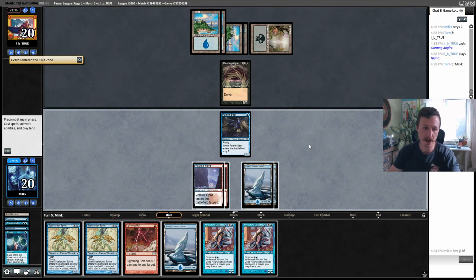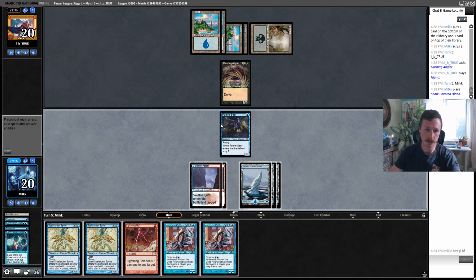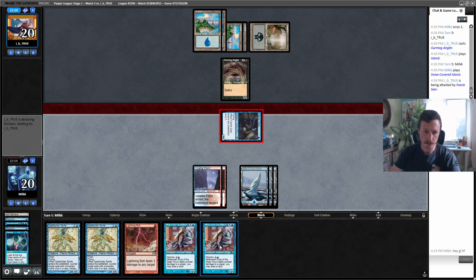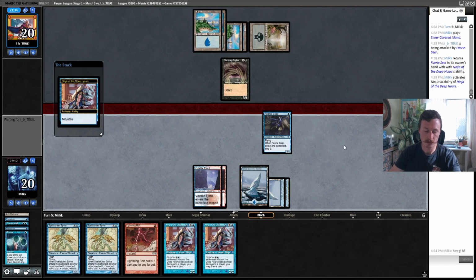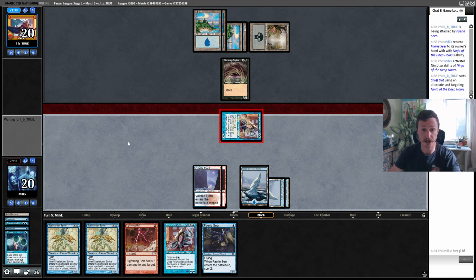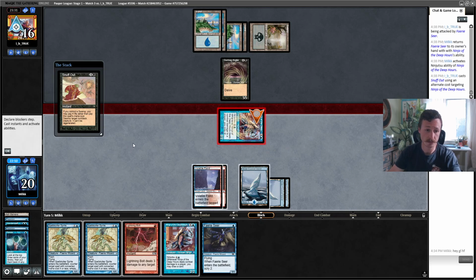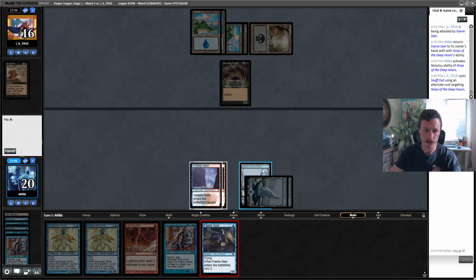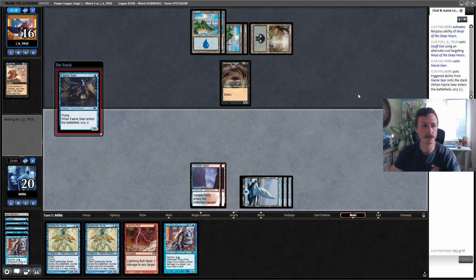Okay, we need to find a Scred. So let's hit with Ninja. I get to draw a card, and then I can Faeries here, scry, leave up Spell Stutter for 2. Snuff Out. Okay, there's nothing I can do here. Snuff Out costs 4 mana.